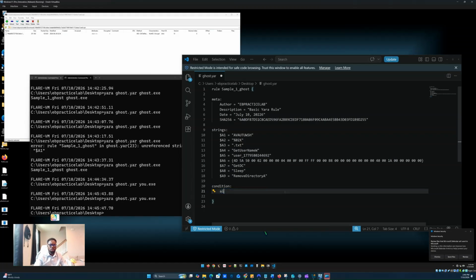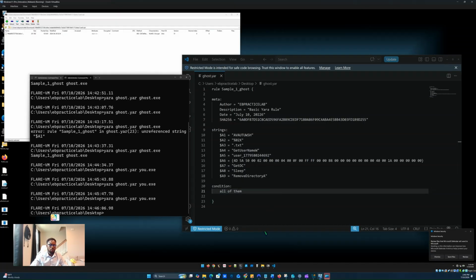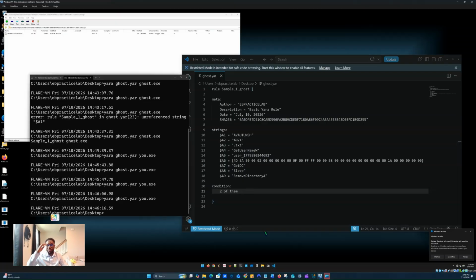It has to match all of them. Save, and it didn't work, right? Let's do two of them. Save it. Nothing, right? Because it's the wrong file.